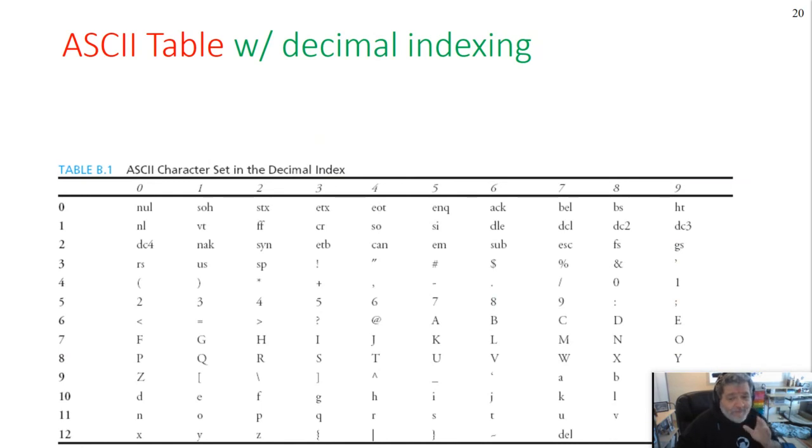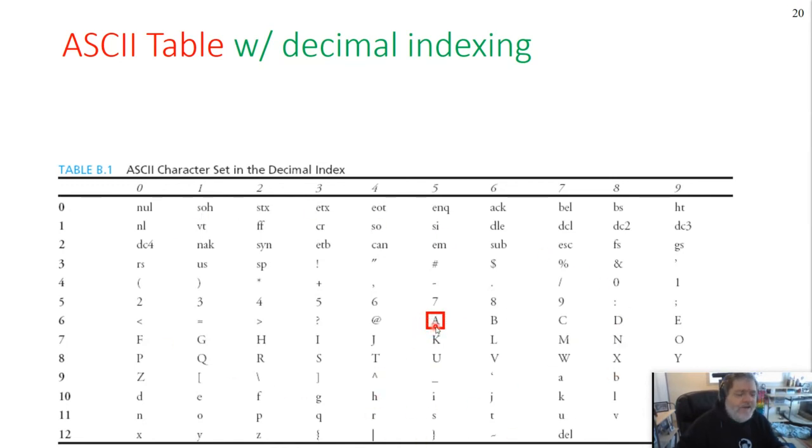Well, in the textbook, the ASCII table that you have in the appendix, they do things a little differently. So they are kind of like 2-dimensional like that too, but the way that you use them is really different. So let's say, for example, you want to find a character, like the character uppercase A. So you locate it here in the middle of the table.